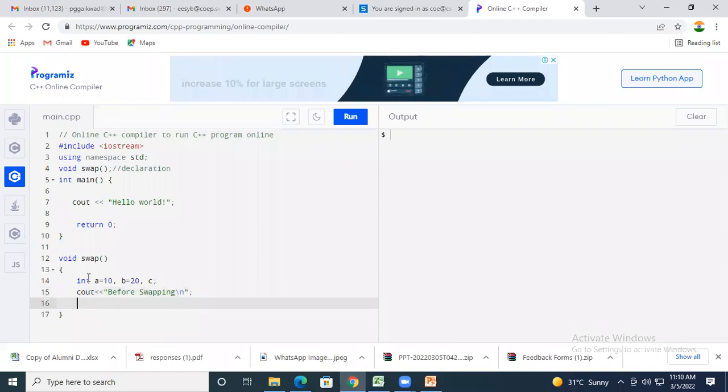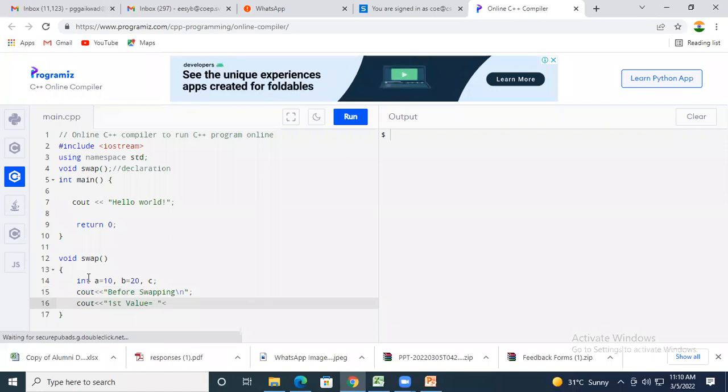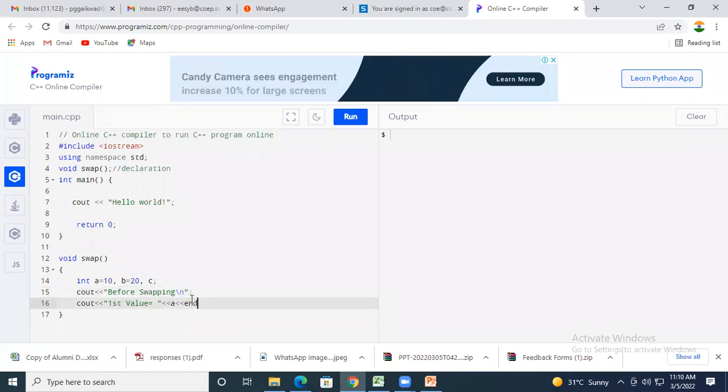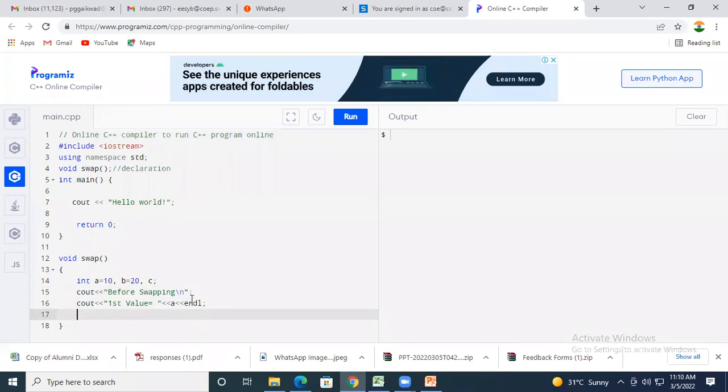Good. Now before swapping, here I need to print the value of the a variable. I will mention first value is equal to, and we have stored that value into the a variable, right? So I'm going to use the a variable here. After this, either you can use slash n for the next line, or you have one more, endl, that indicates end of line.